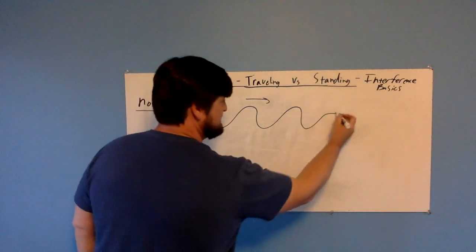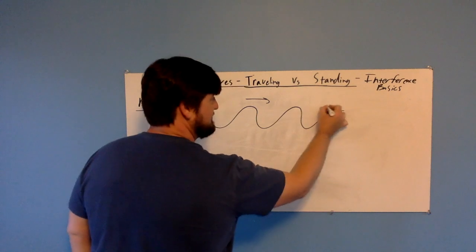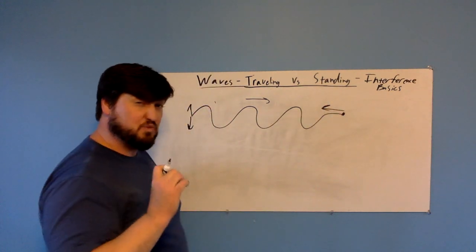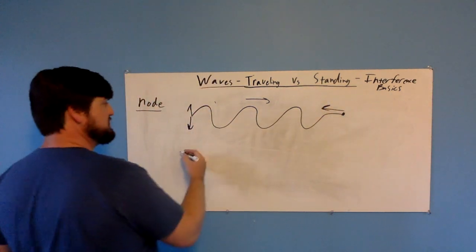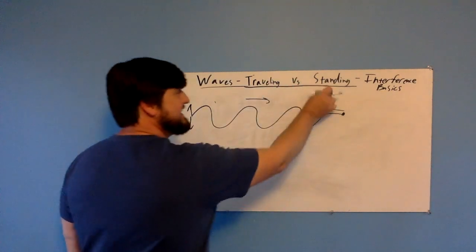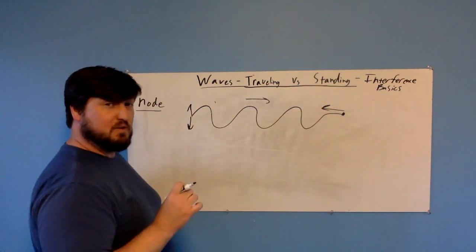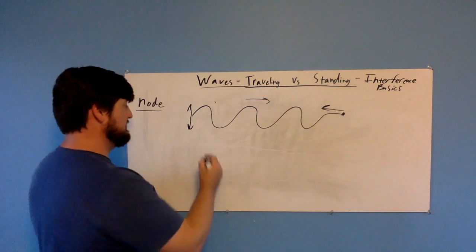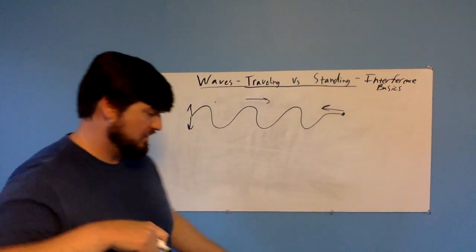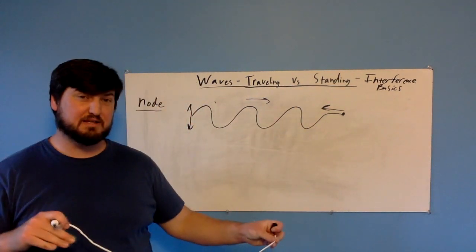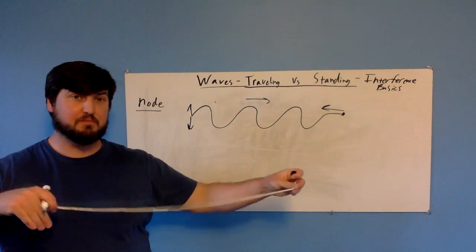So what happens if we tie the end and it gets reflected back at us? Now that's where things get interesting, okay? Because what you can do is create something called a standing wave. What is a standing wave? It's a special case, okay? So first off, I guess I'm getting overly excited here. I need to stop, hold up, and come back, okay?